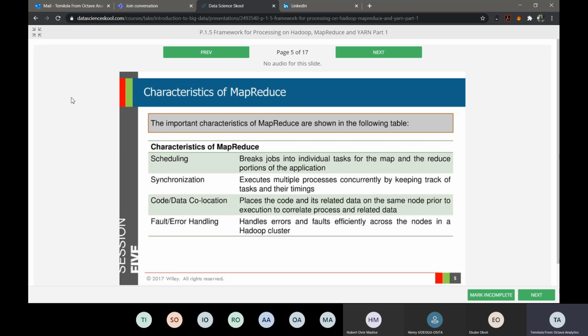But with MapReduce, you're able to avoid that because it provides different nodes. Just like I told you, it replicates itself in different nodes, in different commodity servers, in different data blocks. That way it is able to handle error and fault, and you should know that you are covered. It's definitely going to go to its standby replica device. So if one process should stop, it will be able to rerun that process with another device or another node.